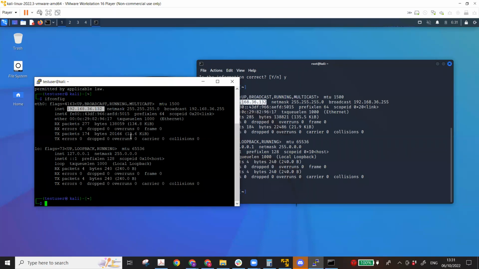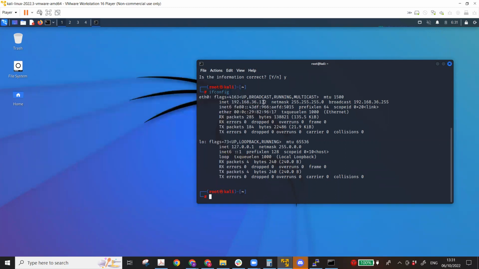Now the question is the same thing. I want to do it sitting in Saudi Arabia, and I have my Kali Linux machine somewhere in Pakistan, and it has this IP address. Can I access it or no? The answer to this question is no, you cannot access it because this is a private IP address. This is a local IP address. Whenever you are trying to access something over the internet, it is required to have a public IP address.